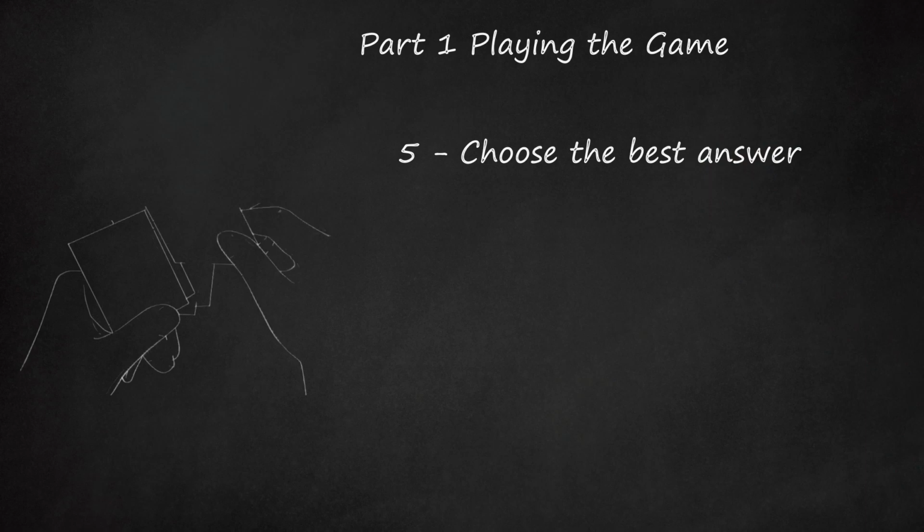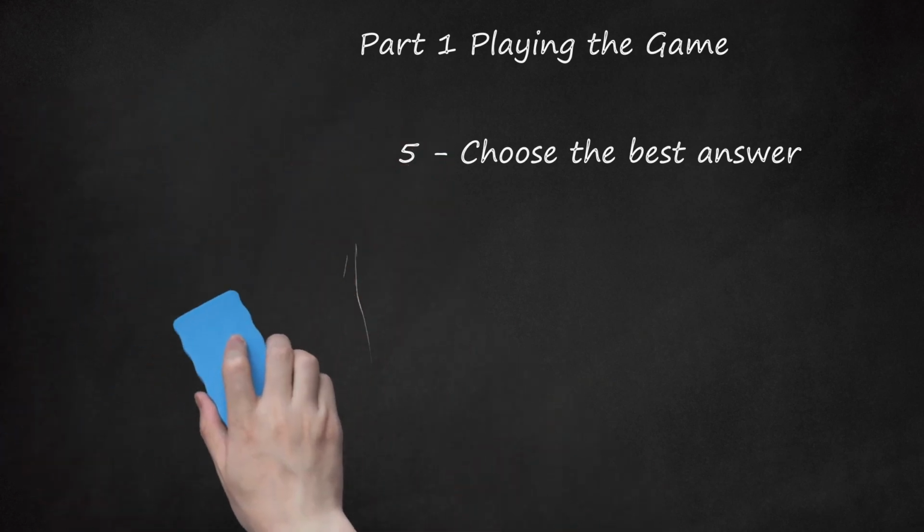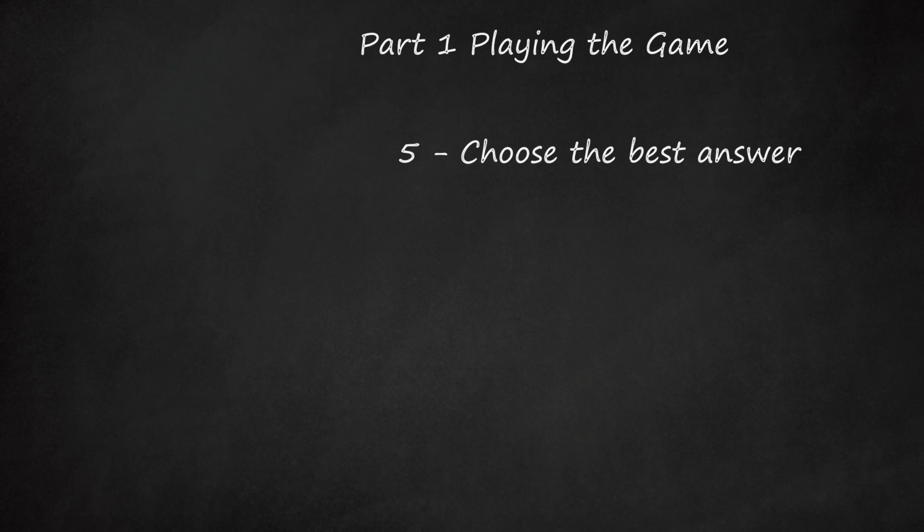5. Choose the best answer. The Card Czar chooses their favorite answer to the question. The player who played the winning card gets 1 awesome point. The easiest way to track points is to give the black question card to the winning player. All players can talk while the Card Czar is deciding, and try to influence the decision. Set aside all the white cards from that round into a discard pile.